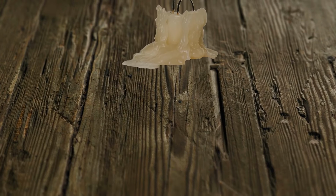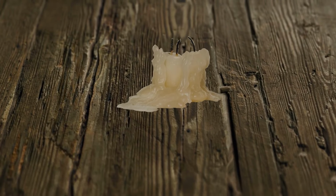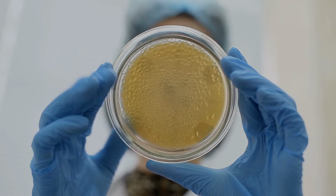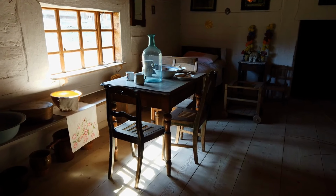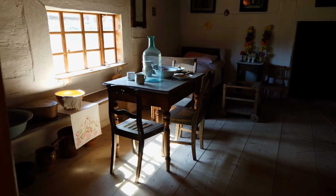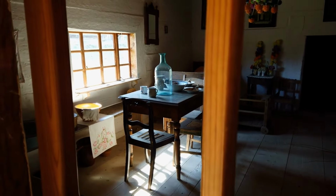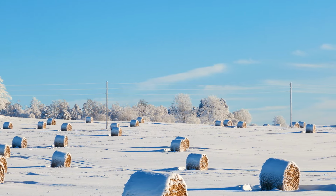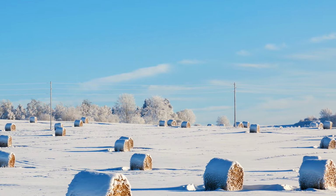It turns out that this box wasn't actually as old as they thought it was. By analyzing the candle, they discovered that the box dates back to the 17th century. The age of the Vikings had ended by the 11th century. It's likely that the candle box belonged to a farmer who was shipping it from his summer farm to his winter farm to light up the long nights.